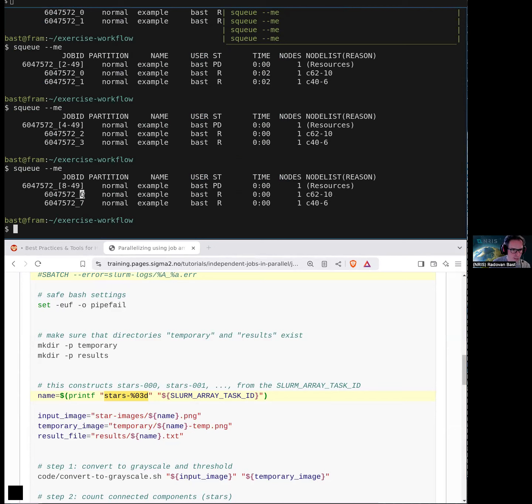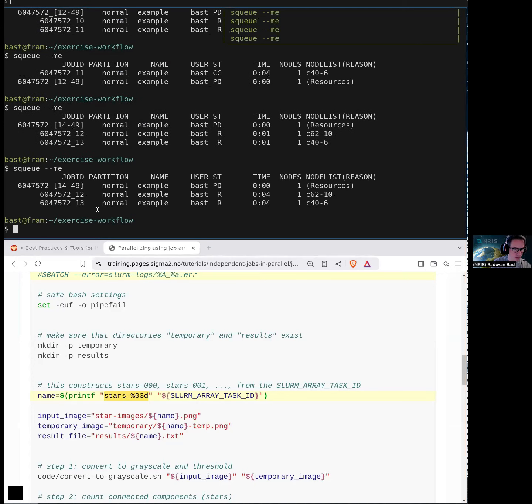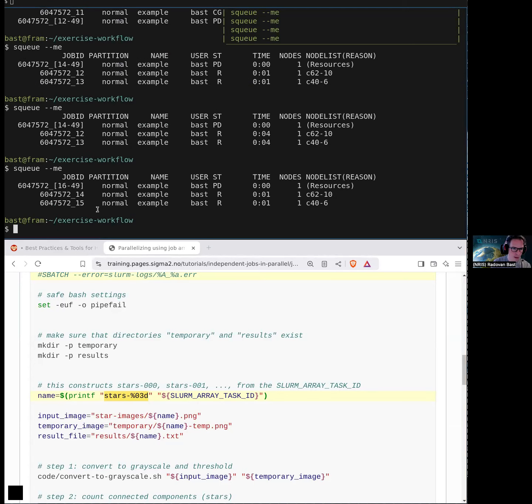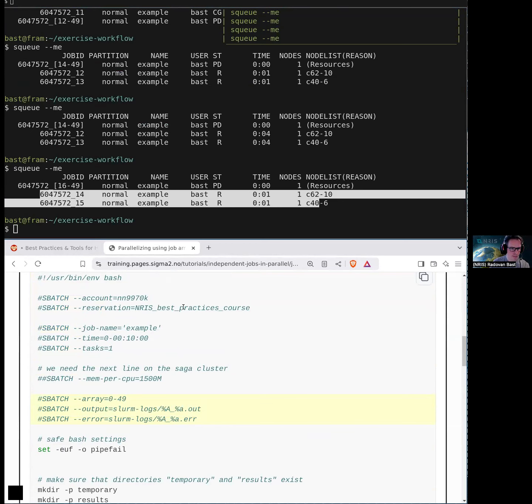This is the 6th image, the 7th image, the 10th image, the 11th image. It's actually running them one after the other. Well, it runs 2 at the same time. In my case, that's because I have 2 nodes available in my reservation. But I think we can already see the limitation.